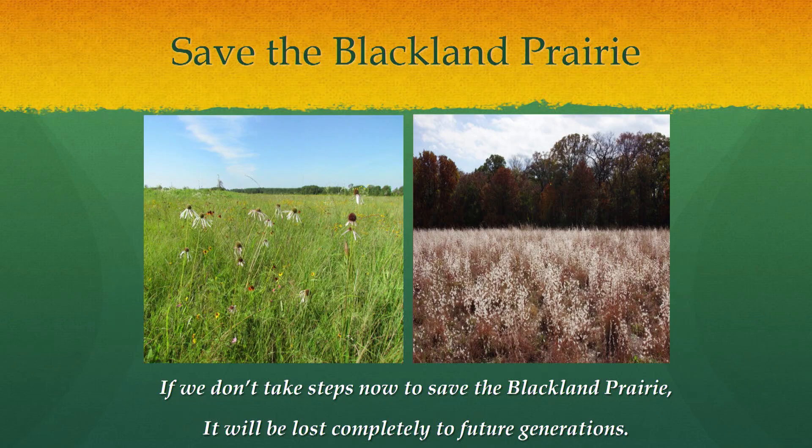How can you help? You can remove invasive grasses at your own house and plant native grasses in your neighborhood. Volunteer at a local nature center, like the 12 Hills Nature Center or Con-America Conservancy. And most importantly, think globally and act locally to make an impact in our world. The average human lifespan is about 75 years, which calculates out to about 2.3 billion seconds. Somewhere along all of those seconds, each of us has the capability, power, passion, and responsibility to preserve and protect our world — not only for our generation, but for generations to come. So, how are you going to spend those seconds?